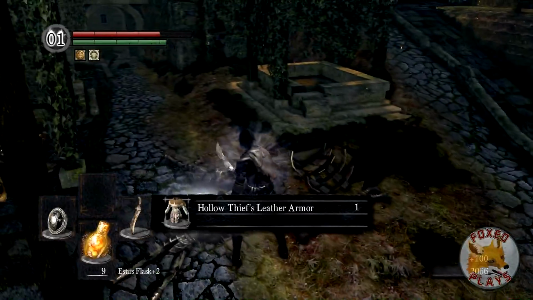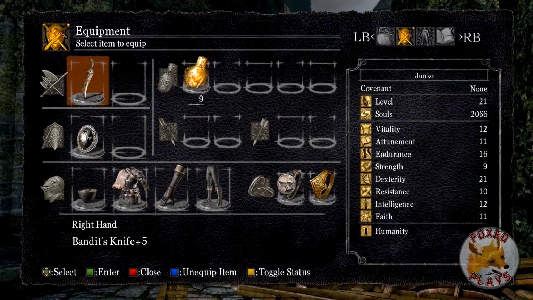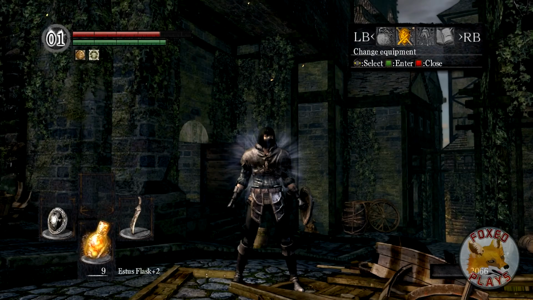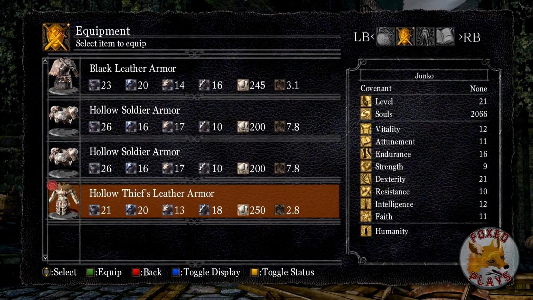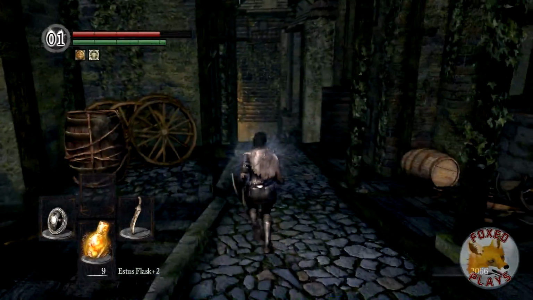Wait, hang on. Yeah, see Hollow Thief's leather armor? It looks really cool. I like it. We'll try it on real quick. I like it better than this armor. It's got a kind of a rustic feel to it. Well, whatever. Who cares? Mailbreaker. Useless. We don't want it.